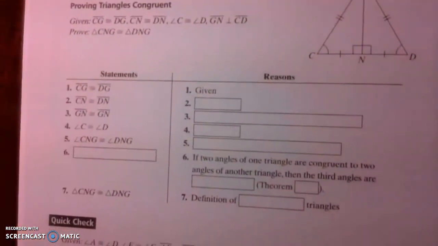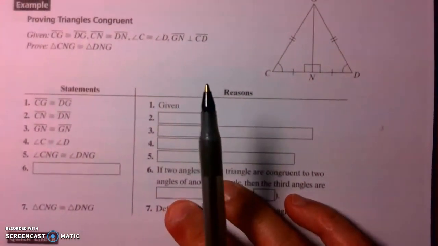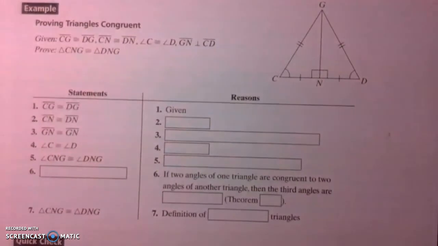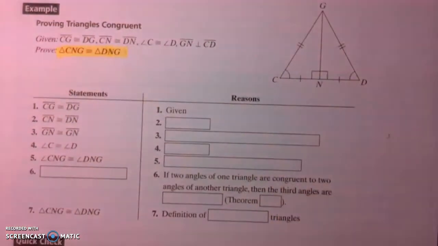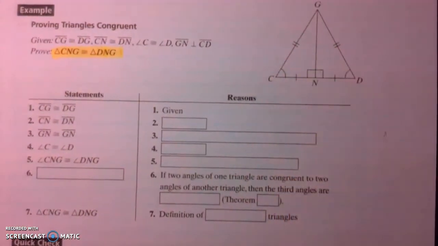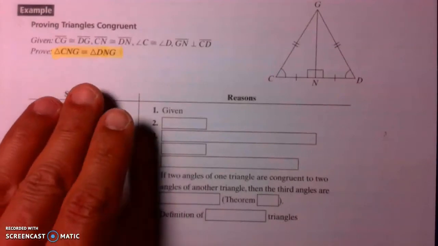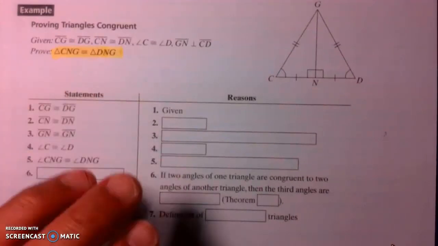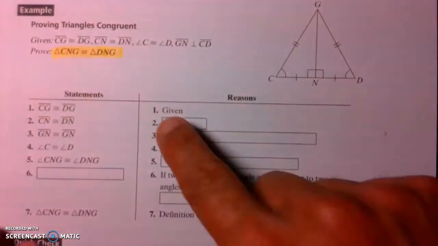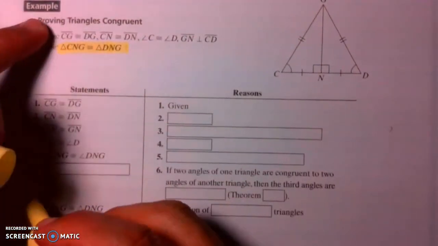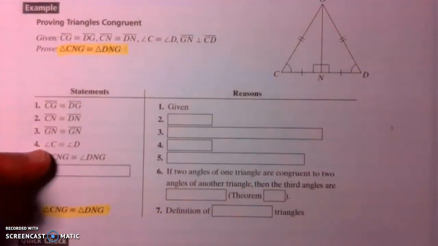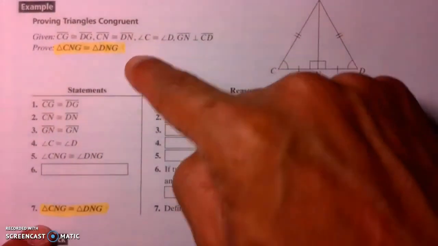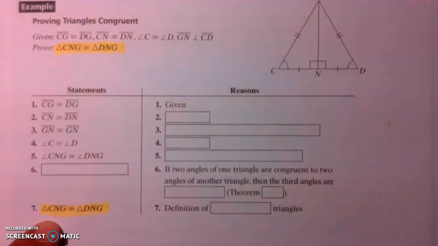Okay, we're going to move on to the next page, which is going to be our first complete geometry 2-column proof. What we're going to see when we do any of these 2-column proofs is that you're always trying to figure out why the two triangles are equal. The two triangles here, left and right, are equal. And in order for two triangles, or any type of figure, to be equal, you must have 3 sides that are equal and 3 angles that are equal. So at the end will be this proof, and before that will be all the congruent sides and all the congruent angles. Once everything's proven, you go to the end here, why the two triangles are congruent.